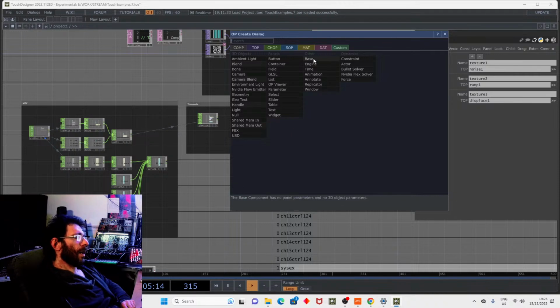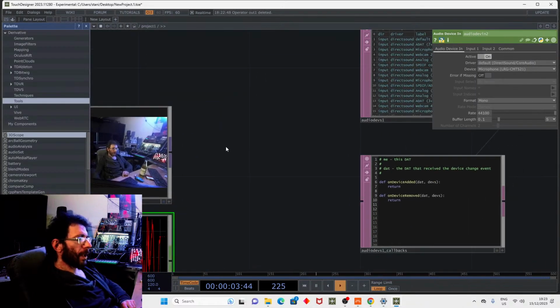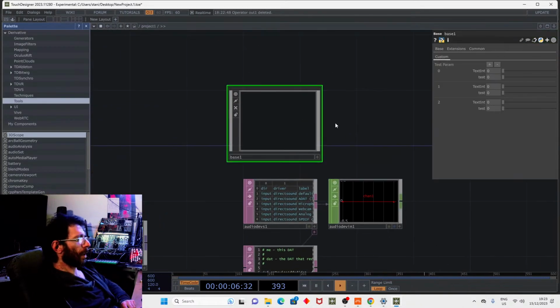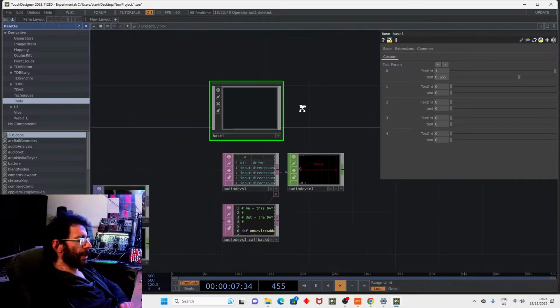So what else do we have? If you want to design custom user interfaces or custom components, now we have these sequence parameters in TouchDesigner. So we can create a custom set of parameters in different forms. For example, I created here two parameters. One of them is an integer, one of them is a float, and now using this plus minus button I can add sets of these parameters. So you can create sequential parameters, and it's quite easy.